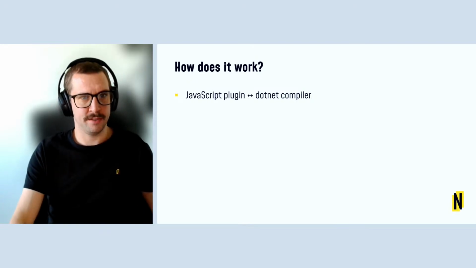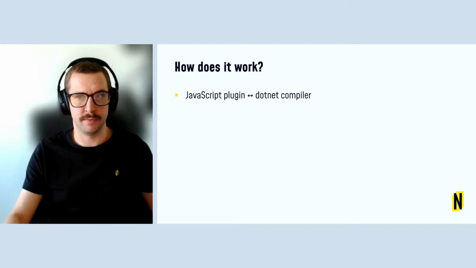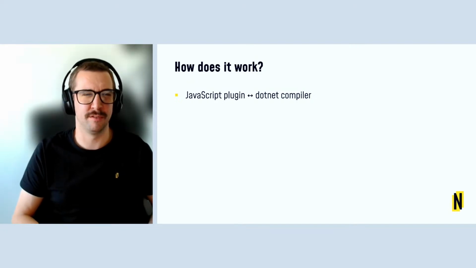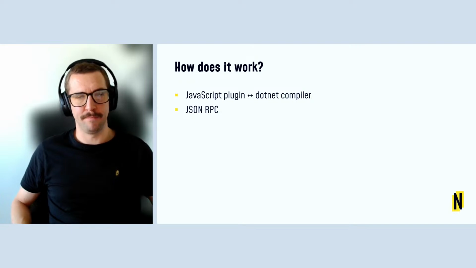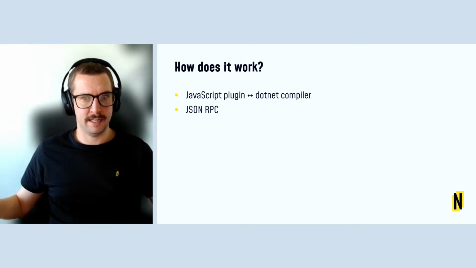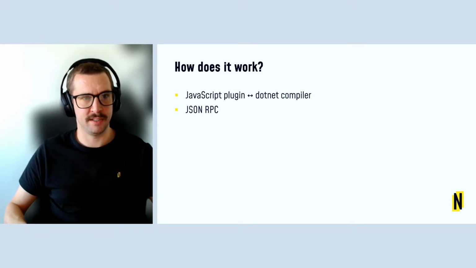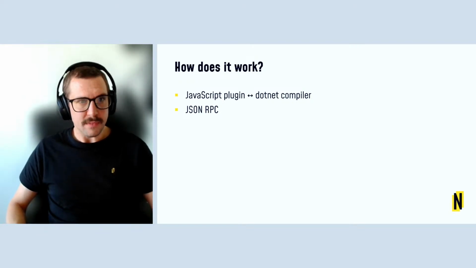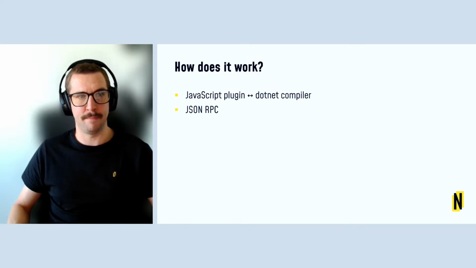And it compiles a little F# project, which is what I call the daemon, or the sort of language, well, it's not a language server, but sort of a server .NET endpoint. And then the plugin from JavaScript communicates to that via JSON RPC. It spins up the process, and that process will receive messages via the standard input and then give responses via the standard output. And that's how I bridge the JavaScript runtime and the .NET runtime.